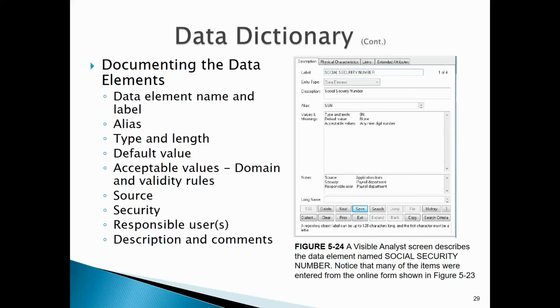So you can go out and Google and find great examples of data dictionary entries. Okay, so documenting the elements of the data. So data element name and label. Okay, so the name, of course, is going to be a full name. The label is going to be a lot of times what we call that element in the database. Okay, so I might reduce this down to SOC underscore SEC underscore NUM, but still something that most people would know. And if they don't know, they'll come look at the description.